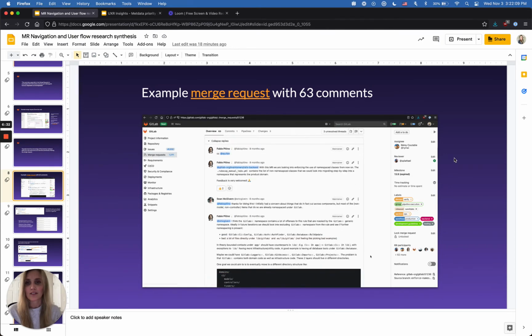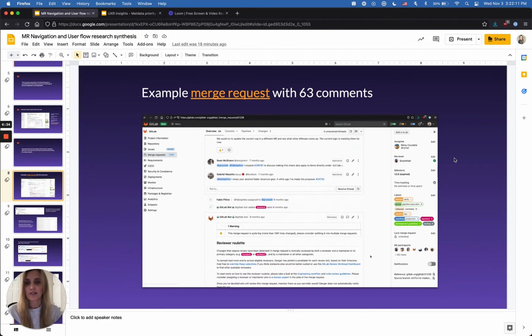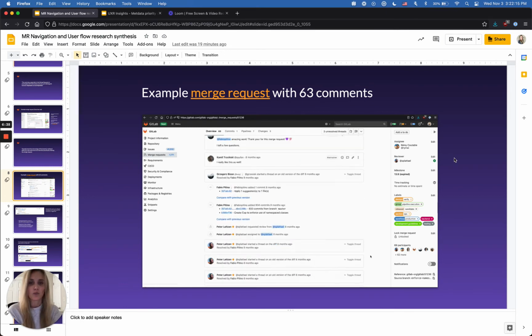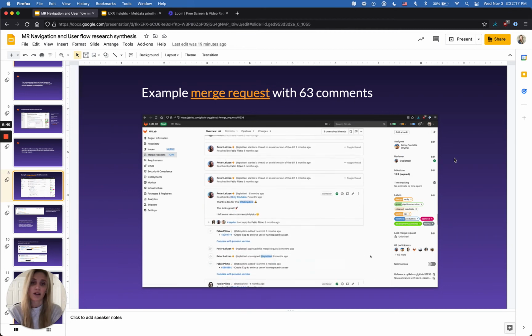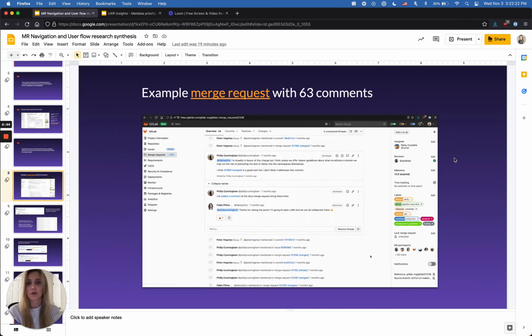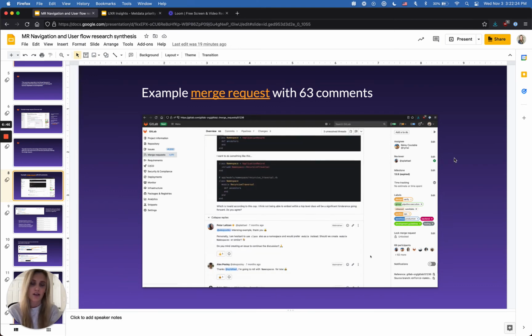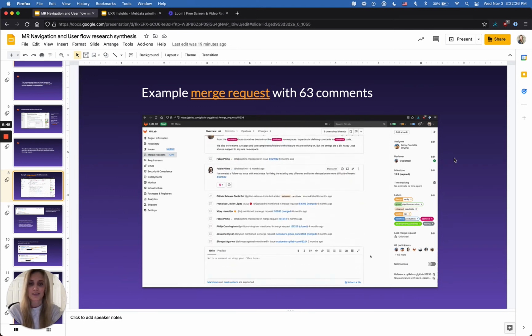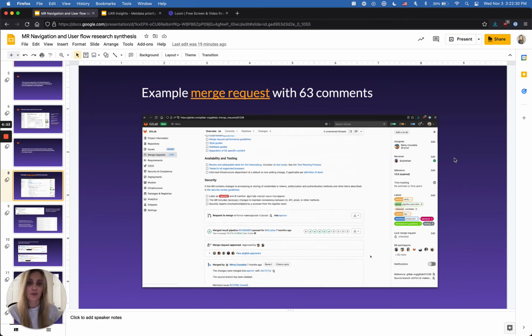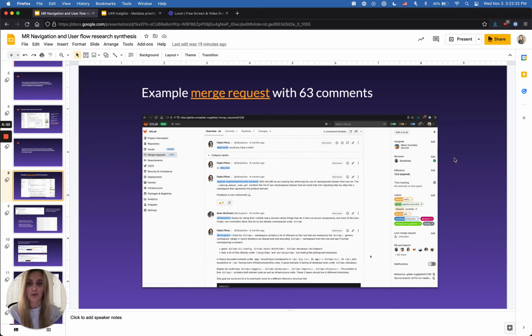Right, so this is an example of a merge request with 63 comments, and I just scrolled through for the purpose of this GIF, and you can see multiple different types of comments. Some are on outdated diffs, some are on current diffs, some are resolved, some are not, some have code blocks, some are at the bottom, at the top, some are threaded, some are not. We have many different types of comments.